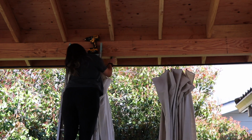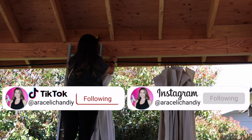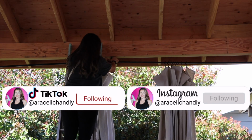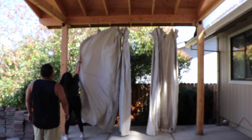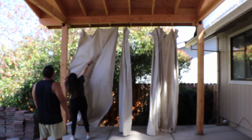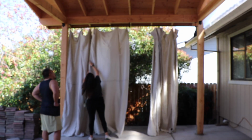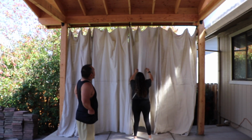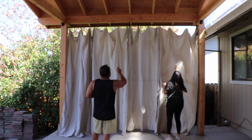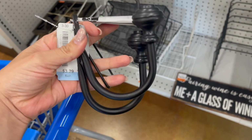And then I'm going to have to end up buying more of the curtain rings because I only had a certain amount. I didn't buy any more for this project. I just used what I had, and then I actually had extra in the garage. So I only used 4 rings per panel, and you guys can see that they're kind of far apart. And right there, it was just kind of getting stuck on the part where the rod comes together, but it's okay. I think these look great, so just adding another hook on there will finish the look, and I love it, and it totally gives us privacy.